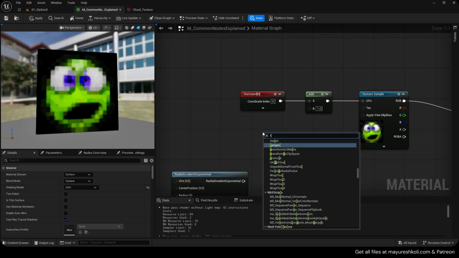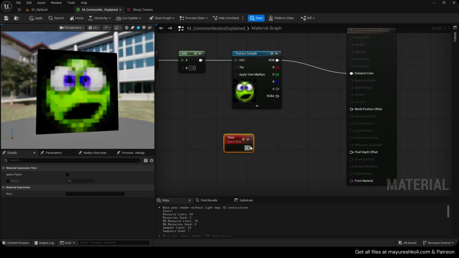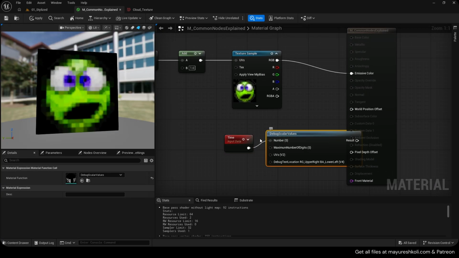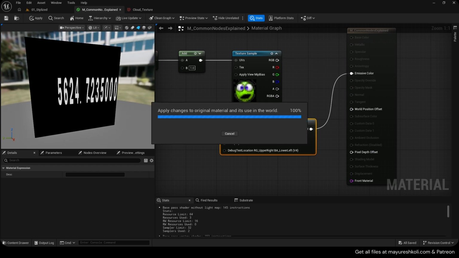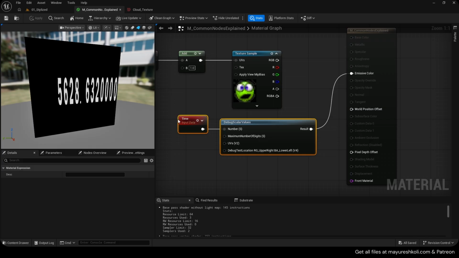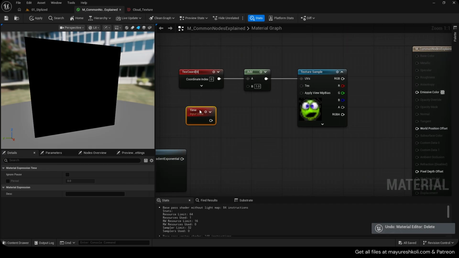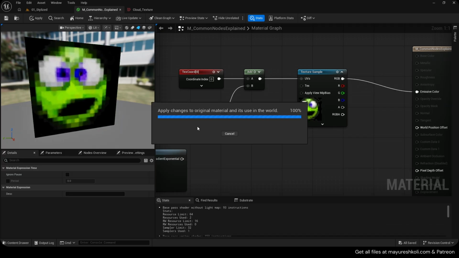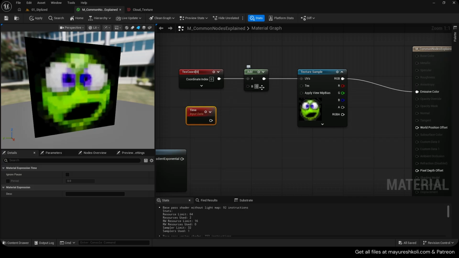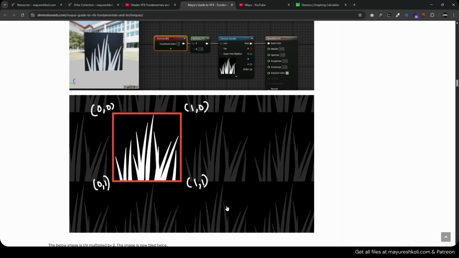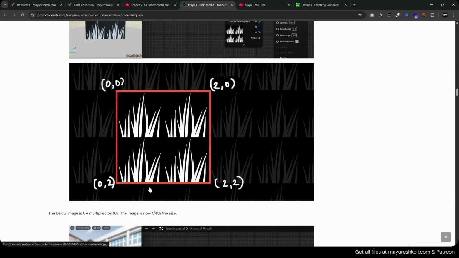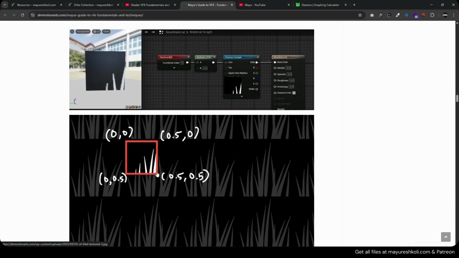But if you use something called a time node, now to show you what time node is, if I use debug scalar values, add it in here, you would see this is what time is. It's just a node which basically gives a constant float which increases like this. So if I add this in here, we get this stuff. You could see the texture is moving and you could see the difference, okay? So if I do 0.5, you would see that it actually moved in this direction. You could see we moved it this much area, 0.5. I don't know if I've shown anywhere. Yeah, like this.